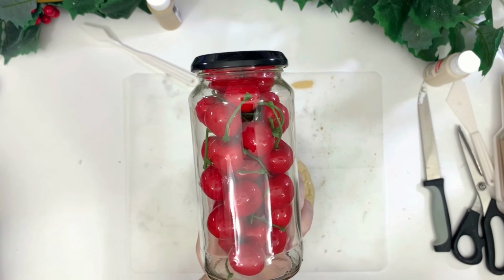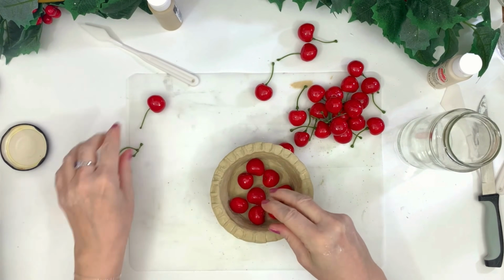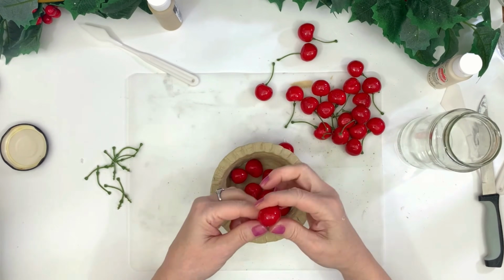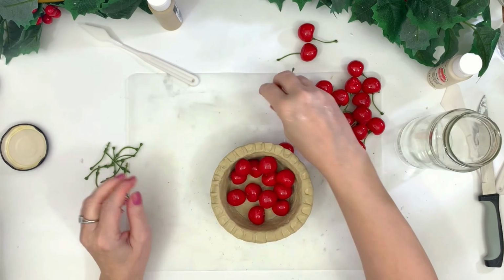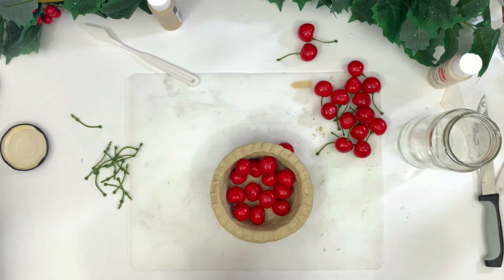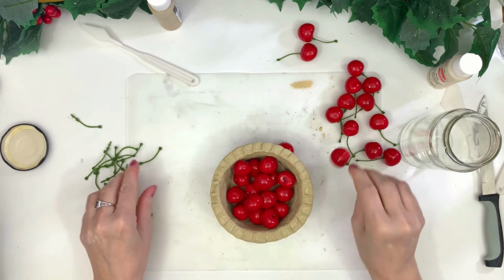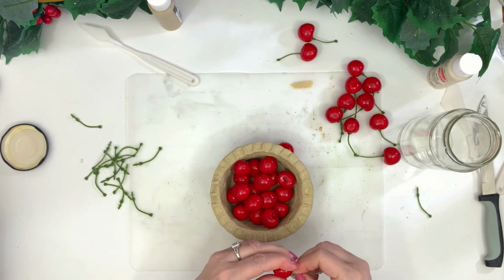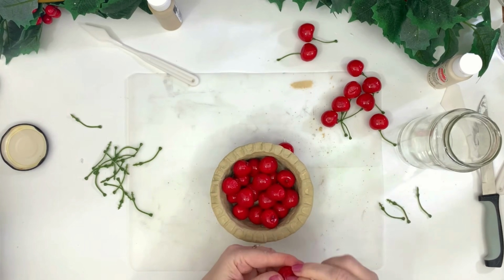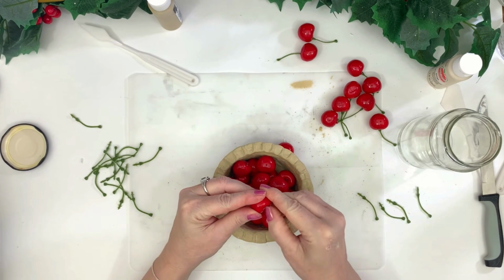So here's the cherries. I bought these at Temu last Christmas. I went to look for dried cranberries on Amazon, cherries, anything. I couldn't find anything on Amazon, and I couldn't find anything at the Dollar Tree either, but in the past I have seen the Dollar Tree carry grapes. You could absolutely buy those and paint them, or sometimes they might be the right color red and it would just look like a cooked, well, I wanted red because I'm doing this for Christmas. I wanted it to be festive, but depending on what you want, the grapes would absolutely work.